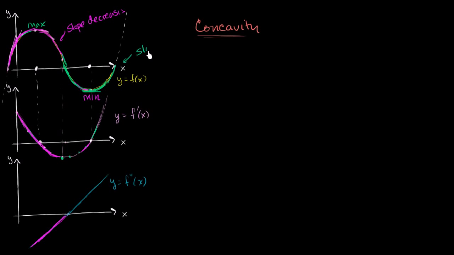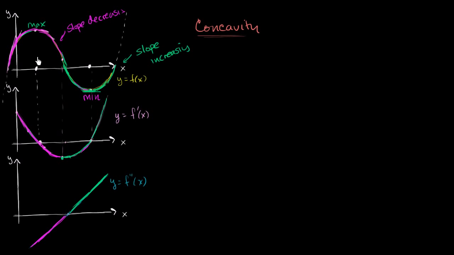So the slope is increasing. And you see this over here. Over here, the slope is 0. The slope of the derivative is 0. The derivative itself isn't changing right at this moment. And then you see that the slope is increasing. And once again, we can visualize that on the second derivative, the derivative of the derivative. If the derivative is increasing, that means the derivative of that must be positive. And it is indeed the case that the second derivative is positive.